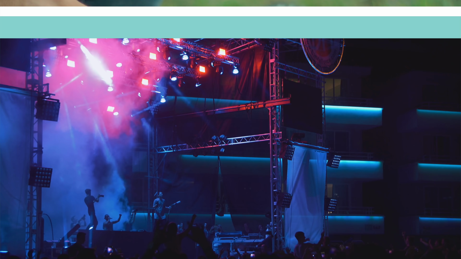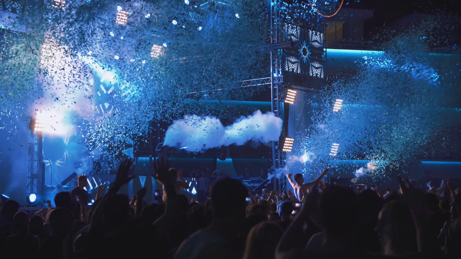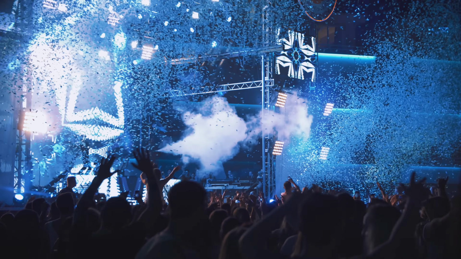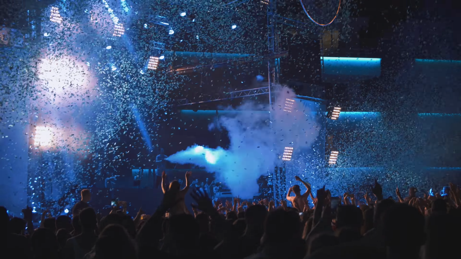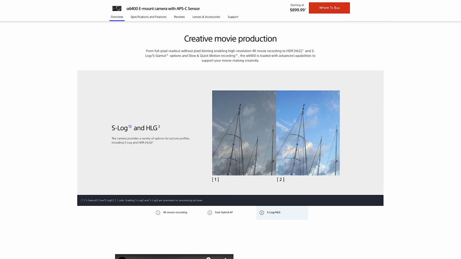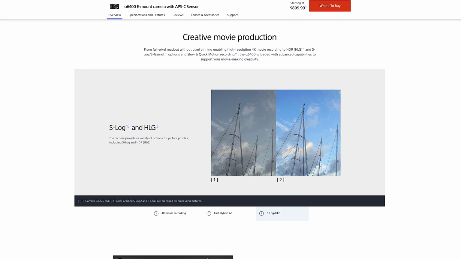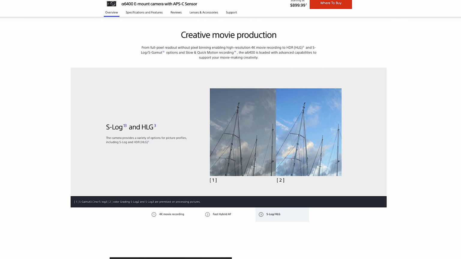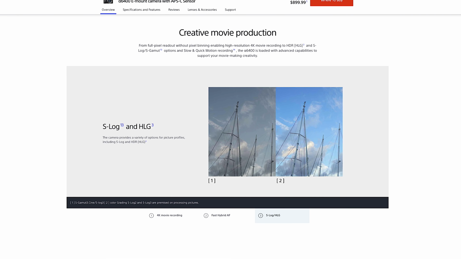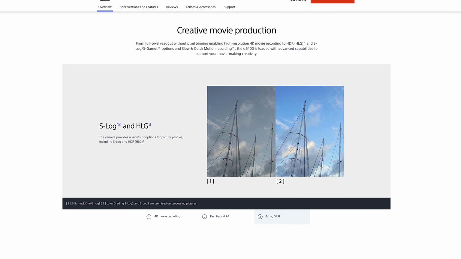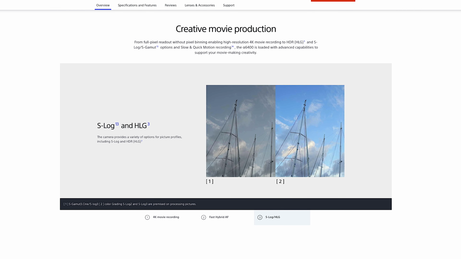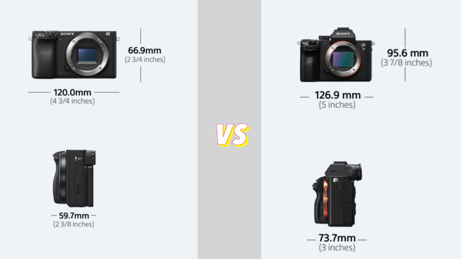In 1080p, both cameras can record up to 120 frames per second, and you can choose to record at that speed in normal mode with sound, or create slow motion footage in camera. You will find 10 picture profiles that can be customized and include many settings for gamma, color mode, black pedestal, etc. Among those options, you will find S-Log2, S-Log3, as well as HLG.